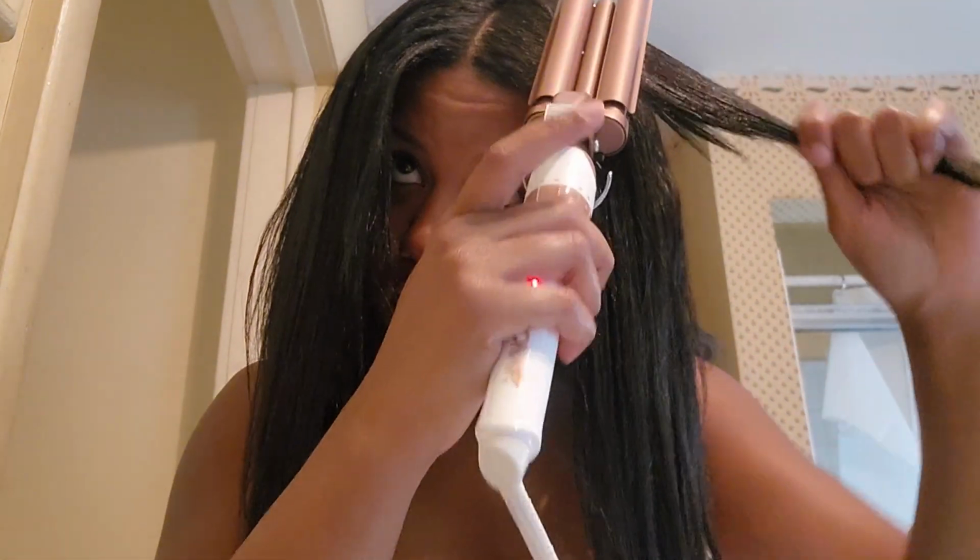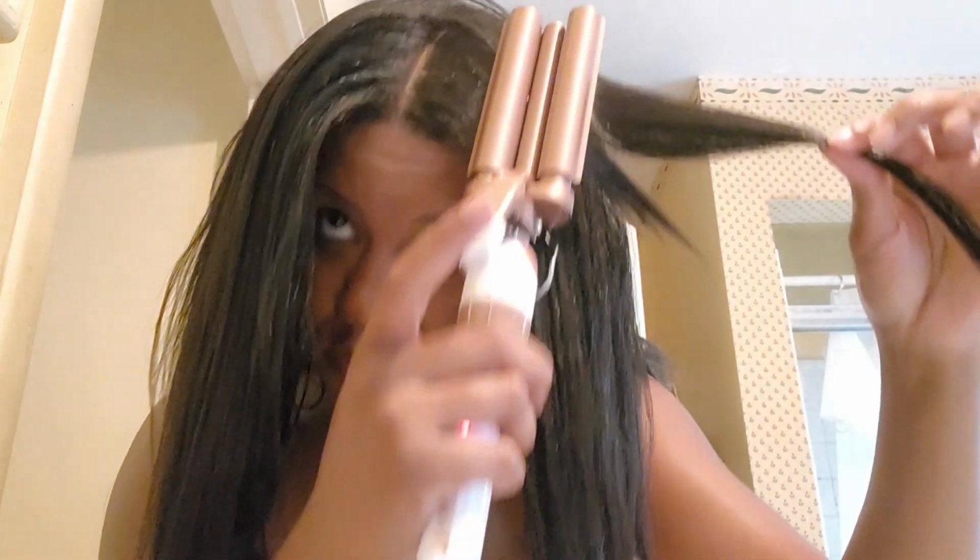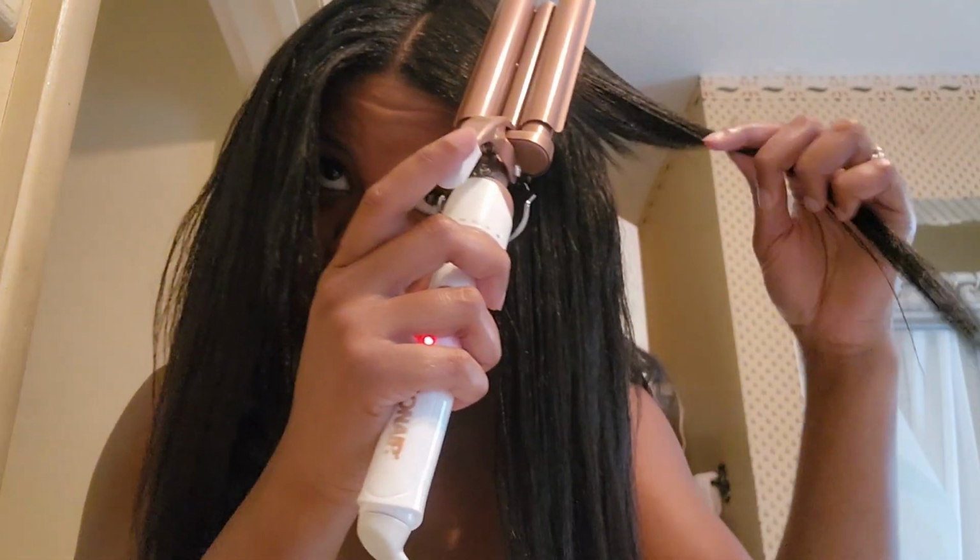And I'm doing it fast, as you can see. I'm not even doing it slow to get it as straight as possible. But look how straight it gets just from running through it once. And we're just going to crimp like that. Not too close to the scalp or face because you will burn yourself.